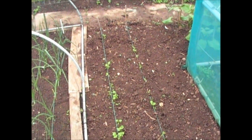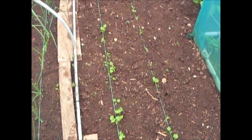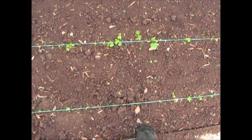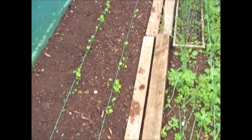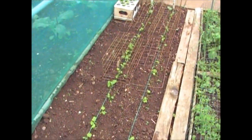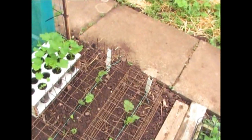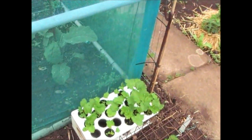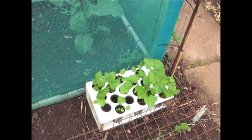So make sure that you don't disturb the ground at all around the parsnip. The next thing is, as you can see, they're all at various different stages in the row, and obviously I've got some spaces like here by my foot where none have germinated at all. So this is where I'm going to put in some of the spare parsnips, and I've already started here, this bit that's covered. You can see those three at the end there, that one, that one and that one. Some that I've replaced with those that I've grown in the propagator in the greenhouse.